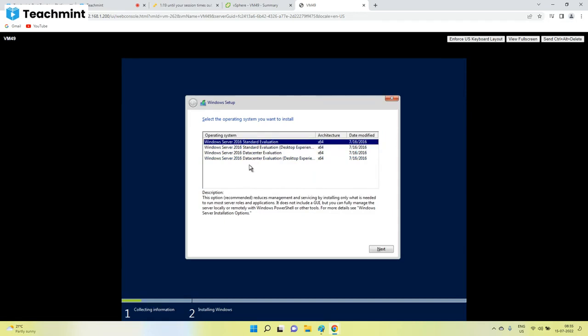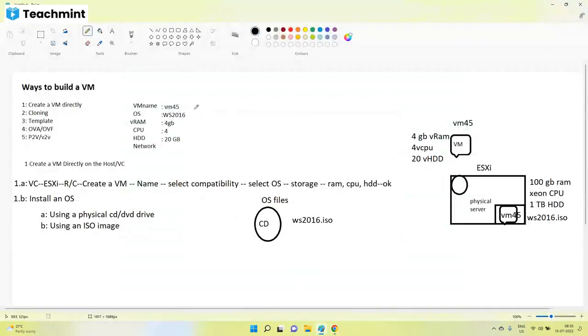Data center edition will have extra features compared to standard edition. A few websites, a few applications will work with data center edition only. In that case, they will specially mention Windows Server 2016 data center edition or standard, STD. STD will be mentioned here, standard or data center.